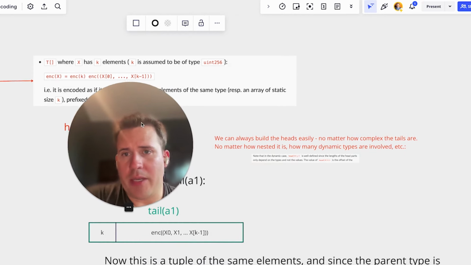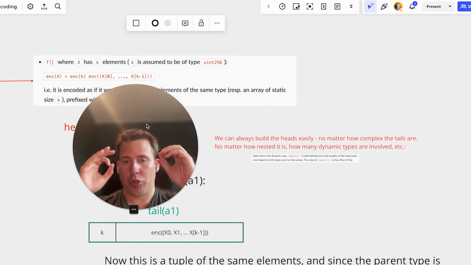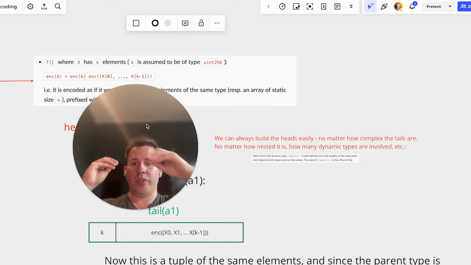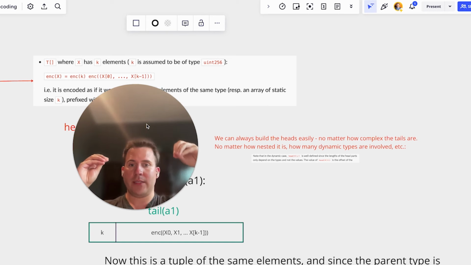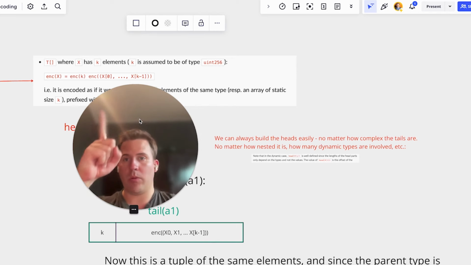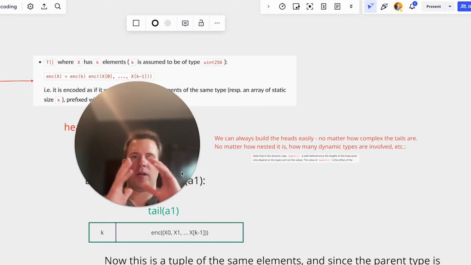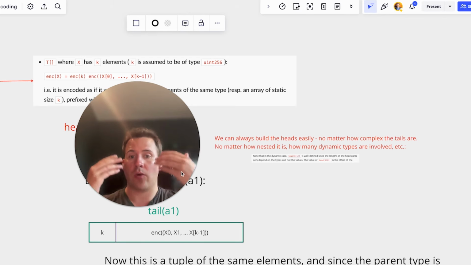So that's the kth element, and you're encoding another tuple. That's what I mean by recursion. We started with a tuple. We started encoding each of these things in the tuple. We created the heads, the tails. In one of the tails, now is showing up another tuple, this one. And we can technically keep going like that. That tuple can hold another tuple, but it's fine. It doesn't matter. We just start over from where we know the rules.